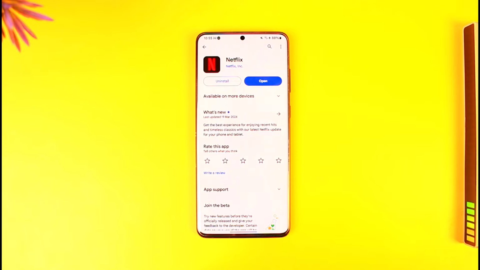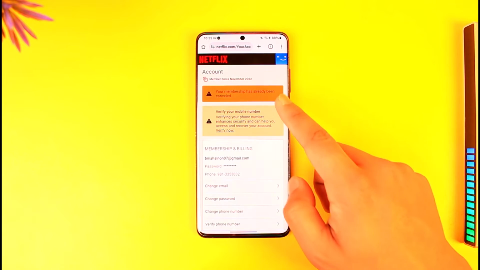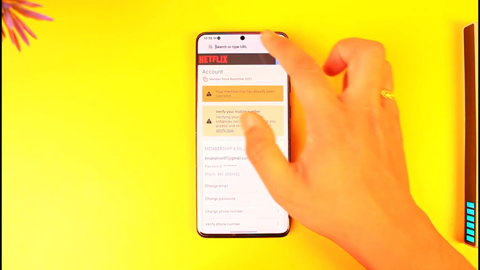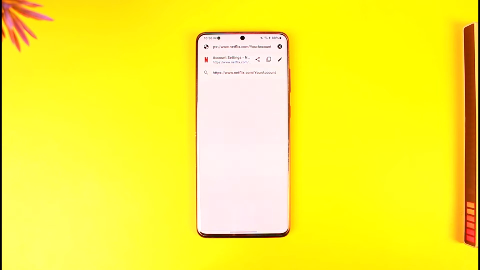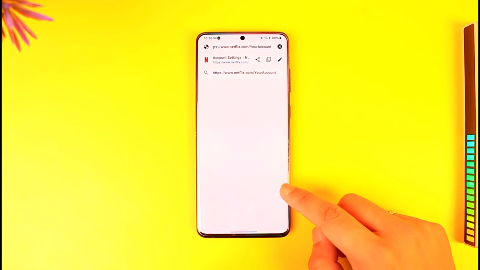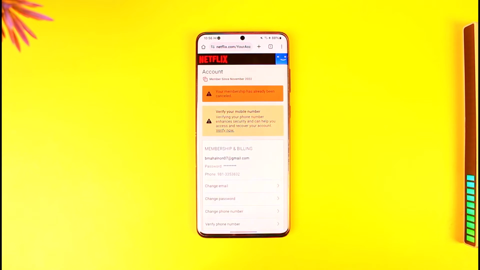If you want to buy Netflix subscription, I'd recommend you open your browser instead of the app. So just go to netflix.com and log into your account, or you can go to netflix.com/account. Now this is assuming you have already created a Netflix account and then you want to directly pay now, right? So I'm not going to walk through the steps of creating it. After you create account, how do you add a plan to it?